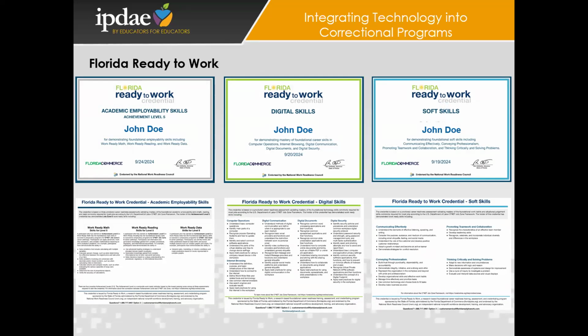Another program that we use, because we have moved into a model where we have internet access that only allows a certain approved websites that are whitelisted for us. One of those programs is Florida Ready to Work, which is a really cool program that's credentialed by the state of Florida. And each of the certificates from there is signed by Governor Ron DeSantis. And we even receive payment that covers the cost of implementing and proctoring these assessments for each of our students that earn certificates. And as you can see, it's just more things that students can put into their portfolio just to show those employers what they've done since being convicted of a felony.